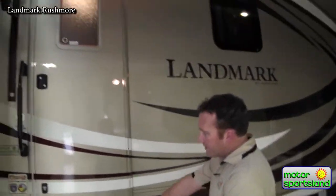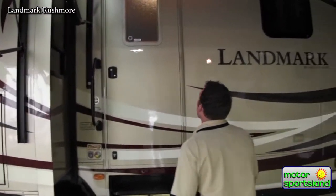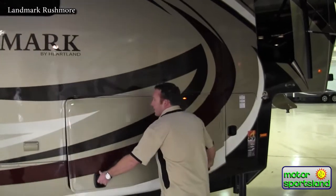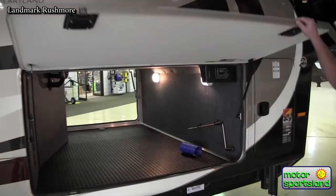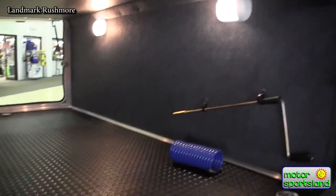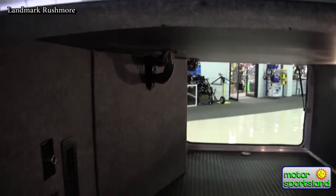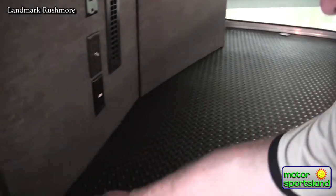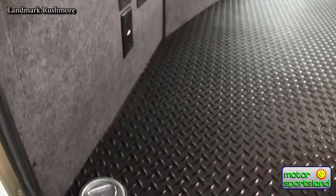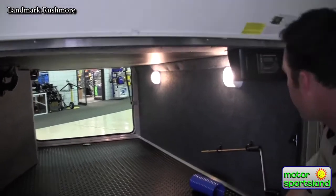You've got a four-step entry going in with a nice handrail going into the entryway, and an enormous pass-through storage — enough to keep all of the essentials that you need. It's also got diamond plate rubber flooring in here with a D-ring tie-down system, insulated all the way through and finished everywhere, with no pipes or lines hanging down like you've seen on some other coaches.